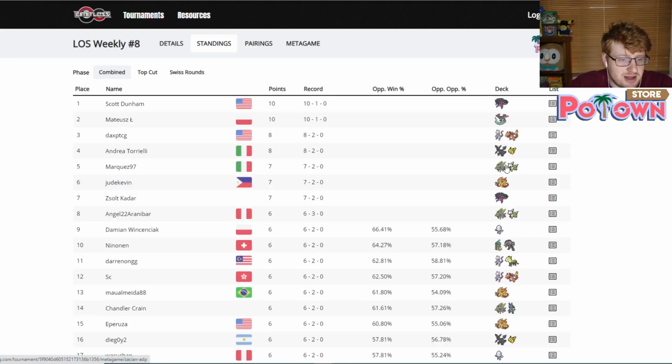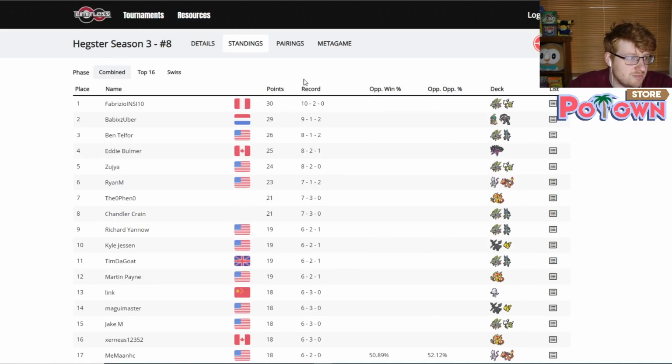Also in the top 8, there was 2 ADPs, a Senti, and another Eternatus. So not a bad tournament for Eternatus at all. We then have the Hegster.